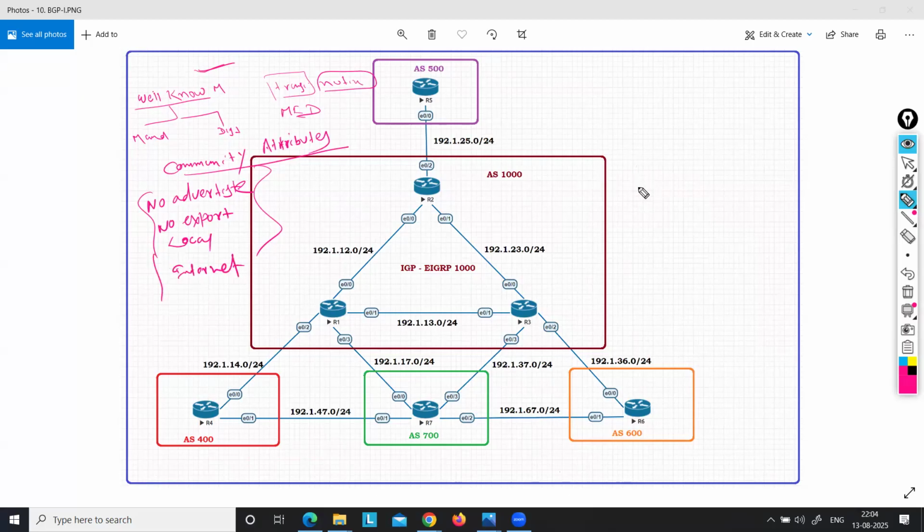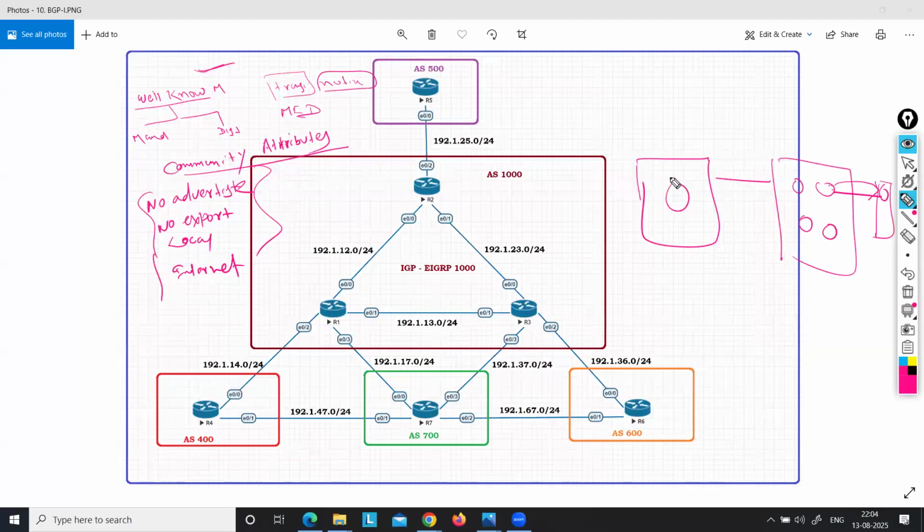They will give this type of question to you. Suppose this is a router and 4 routers are connected there, and one more AS with one more router. I don't want this router to send updates to that router. From this to this it is fine, but here it will not be. So when do I need to use no advertise, and when do I need no export? This type of thing should be clear for the NRC part and the EI part.